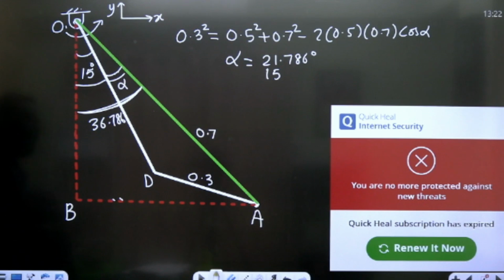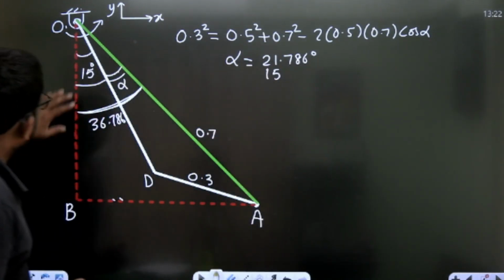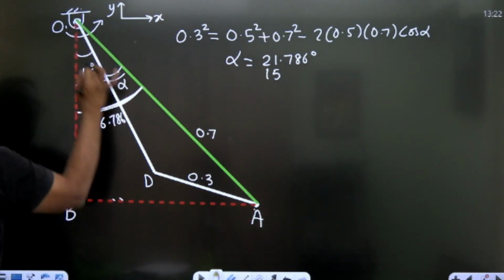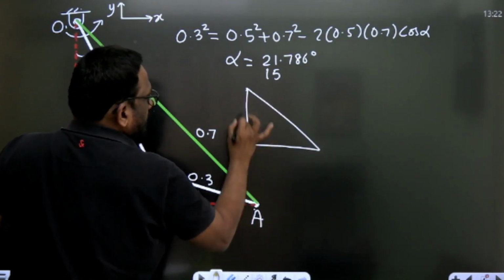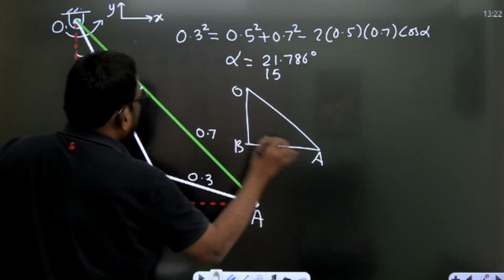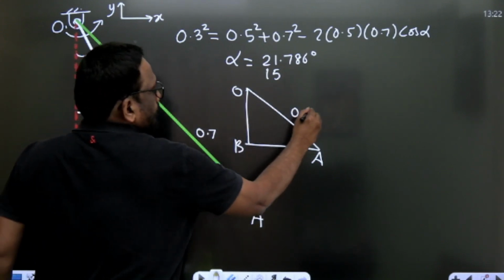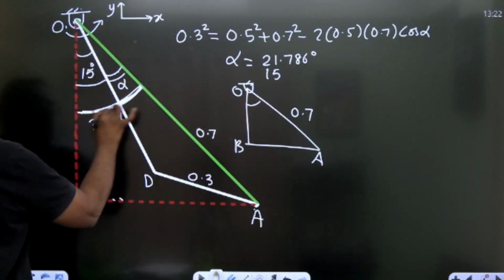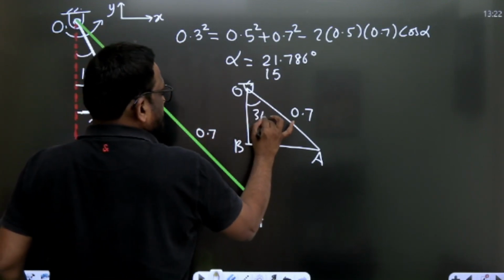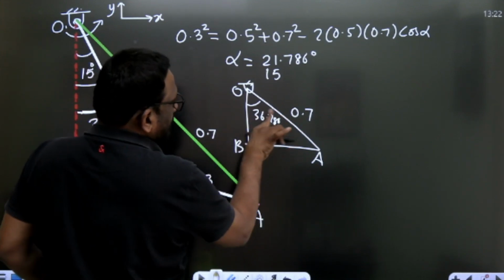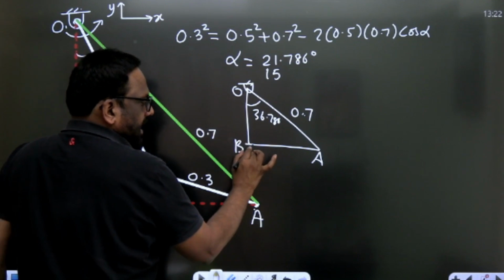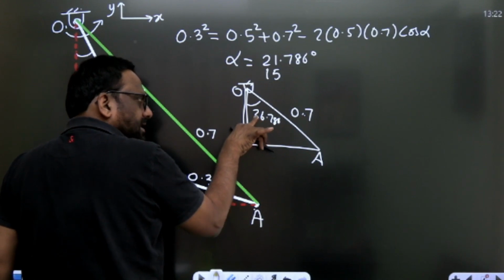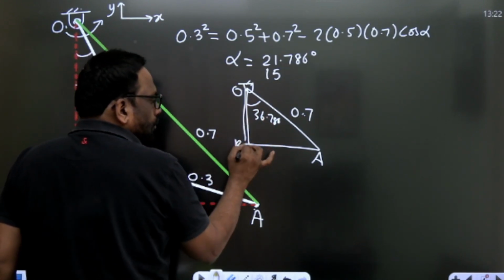देखो sirs. So what to do, my dear students? Now this is known. So this triangle, let us take this OBA. I repeat, OBA. This is O, this is B, this is A. And OA length is already known, 0.7. Excellent, sirs. The total angle is 36.786. And if I calculate 0.7 into sine 36.786, तो ये आएगा BA. If you want OB, it will be 0.7 into cos 36.786, ये adjacent है. So I can calculate OB and BA.